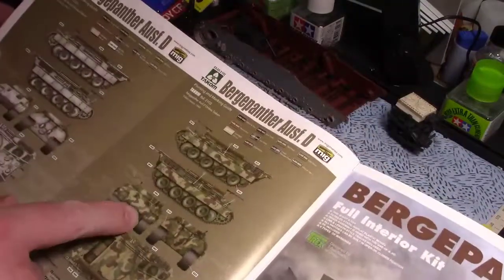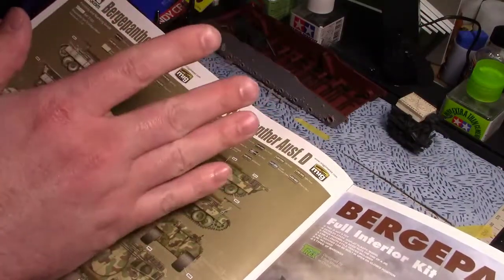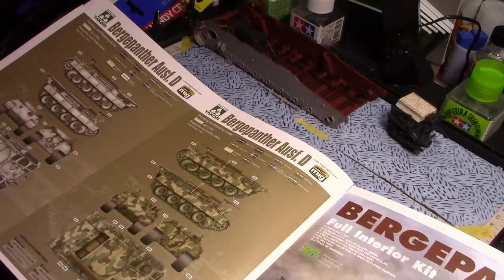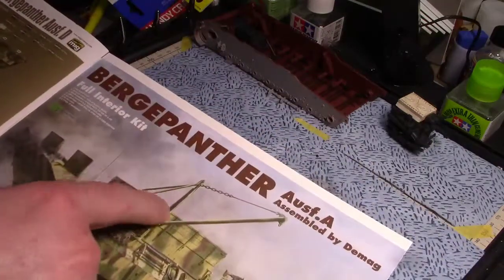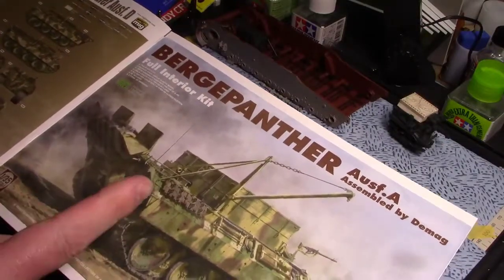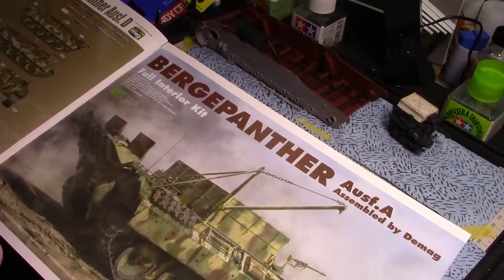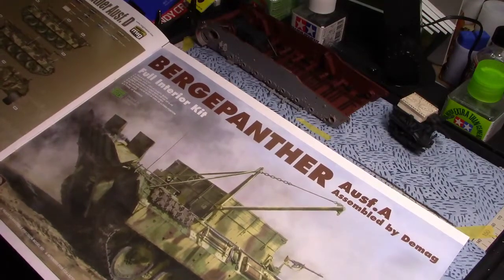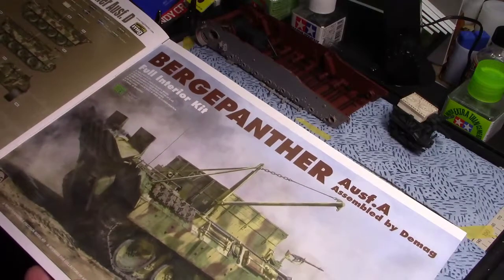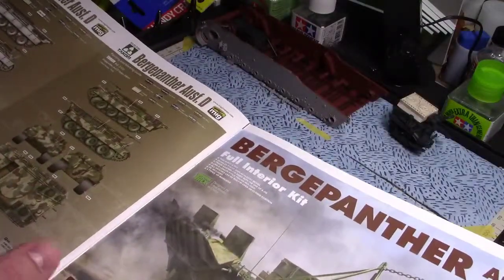Yeah, here's what it looks like. And I'm going to try to make it so I can leave the cover off and not attach the engine, because if I paint a lot of detail on the engine, I might want to have the engine come out. It comes with a winch, like one of these winch things, so I'm thinking I might hang the engine from it like it's fixing itself. Or I actually received this kit also, so I might have this kit fixing this one. I'm not sure, because this is my first model with a full interior. And I'm learning. I'm having some difficulties, but I'm learning from my mistakes and what to paint and when to paint it. But that's the update on this Bergepanther version 4.